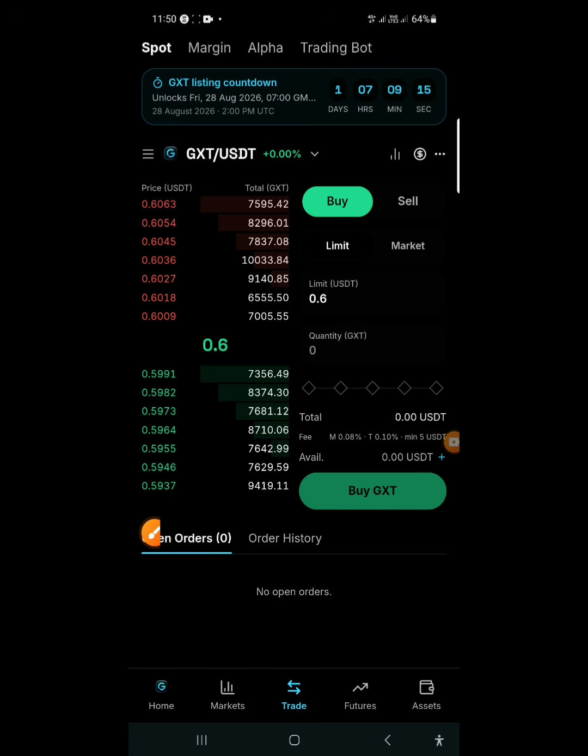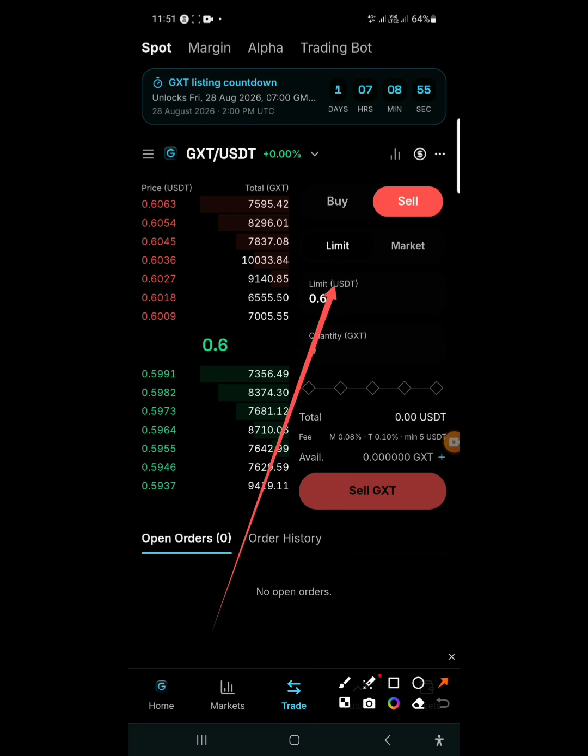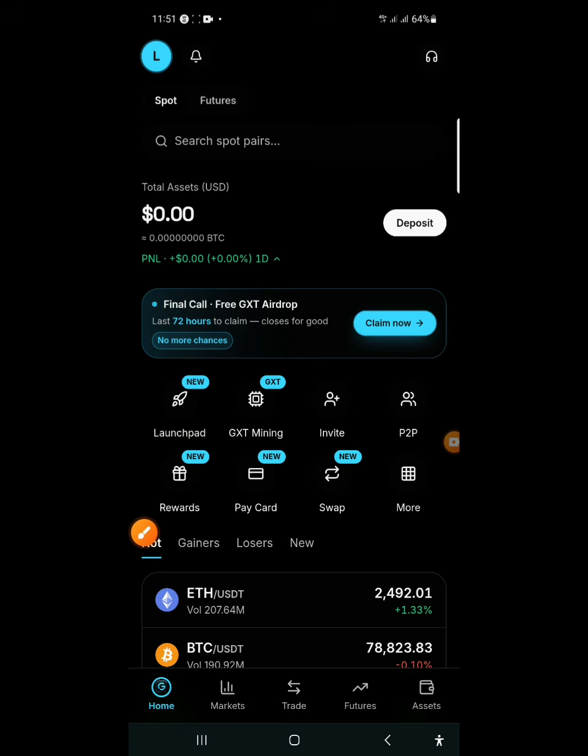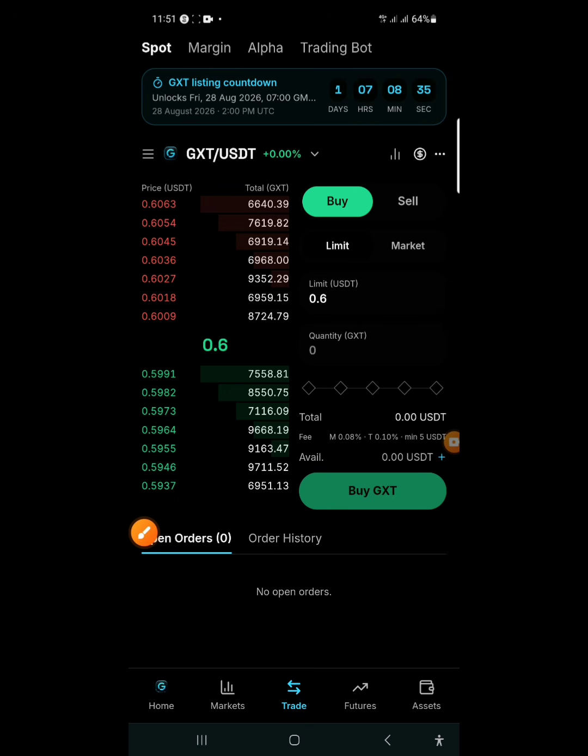Once it goes live, and you have your GXT in your exchange, all you need to do, if you want to sell everything, is click on this sell. You know that this thing is on the buy, click on sell. Once you tap on sell, you understand, the price is going to be here. Once it goes live, you see the live price. You put the quantity of how many you want to sell. But if you want to sell everything, you don't want to remain, just drag this box to the end. That means that you want to sell everything that you have. And your GXT is going to be here, you can see.